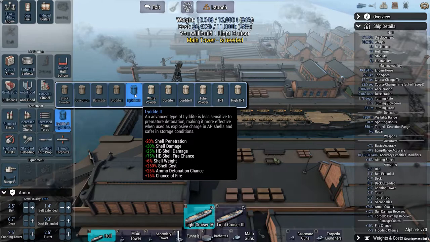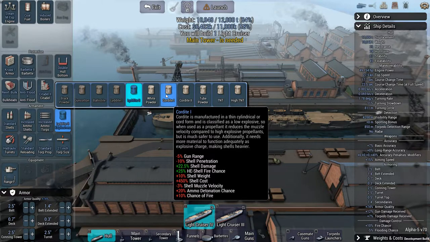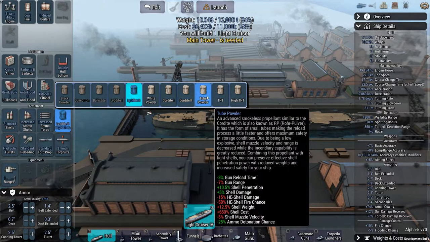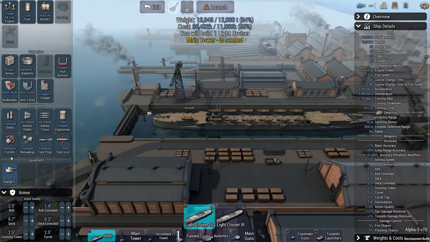White powder lost their weight reduction. Apparently it was causing a lack of penetrativeness. Lacked impact because it was reducing the shell weight. Tube powder is actually looking even better than it was before, despite the range loss. We'll go with tube powder for now.